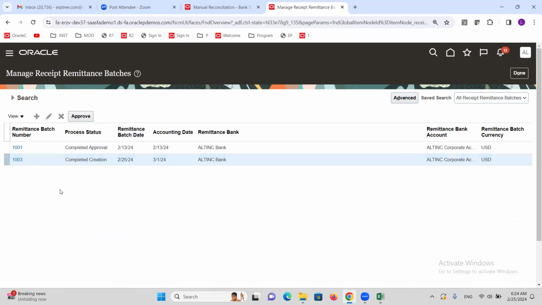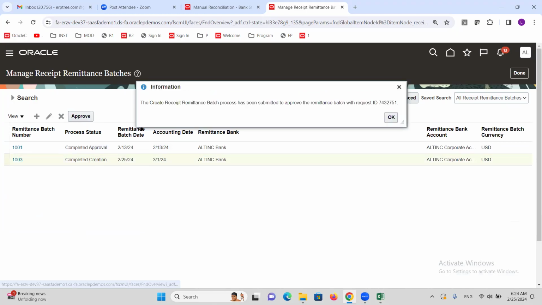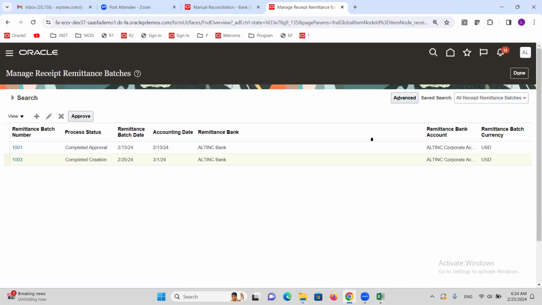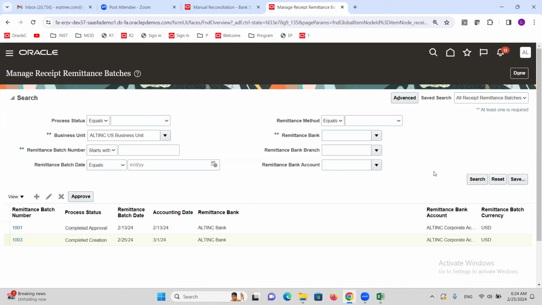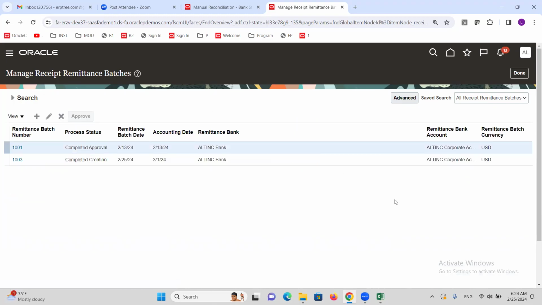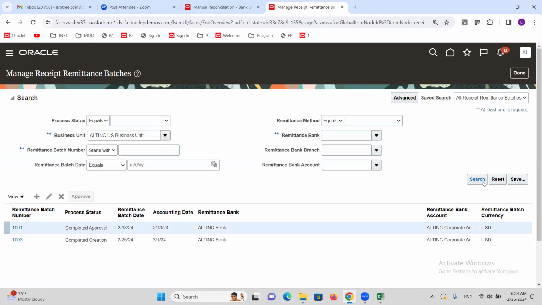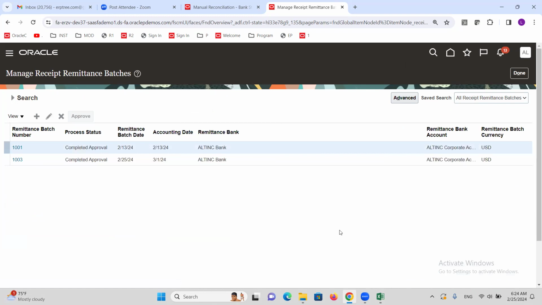Select the same batch and click on approve. It's just a manual action. Click on search to check the status. The status turned into completed approval.